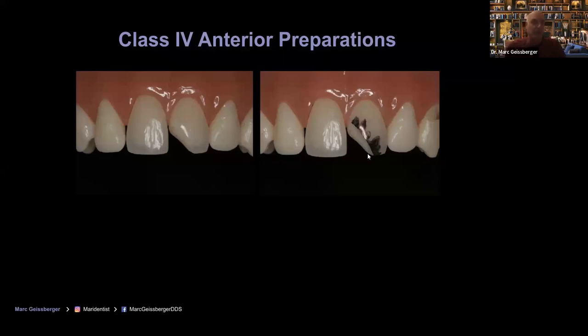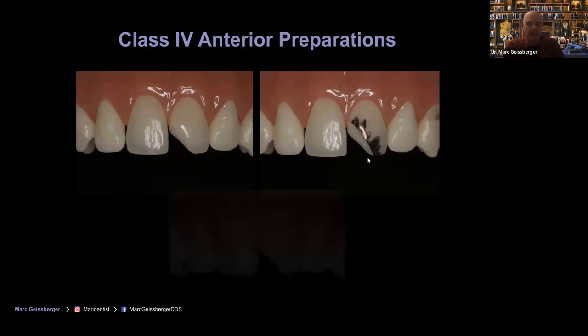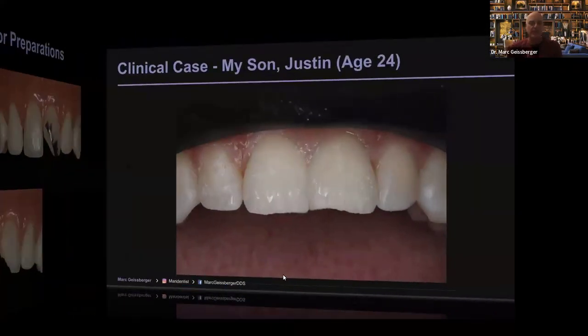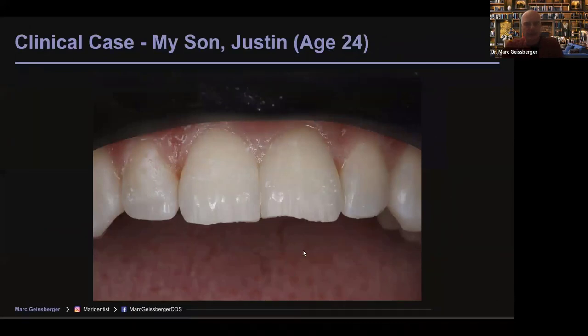See, if you leave that straight line, what happens is your composite will be visible. You won't see it here because you've blended it quite nicely. You'll see this demarcation. And I'll show you what I mean by that. Here it is. Here's the irregular bevel placed. And we want to break up this straight line. That action alone will make your composites blend better. See, you don't want that straight fracture present. You want to break that up. It's highly important.